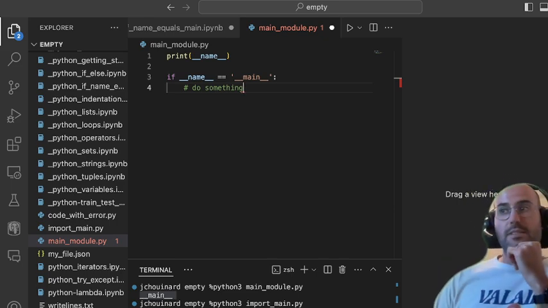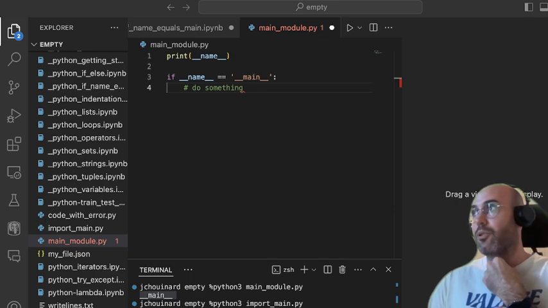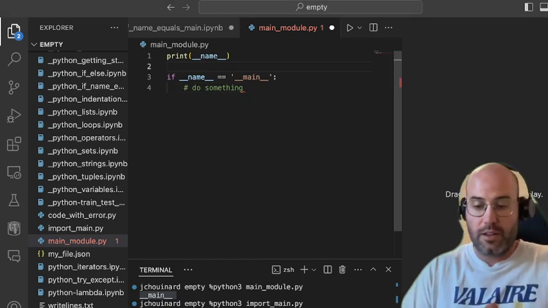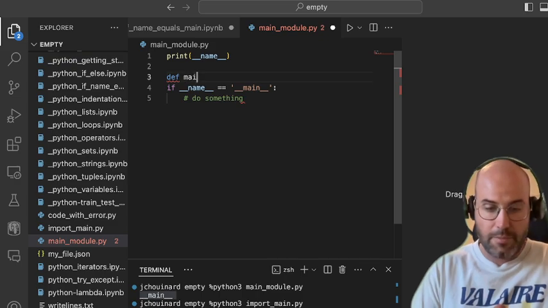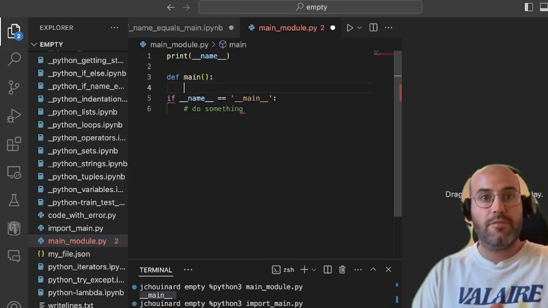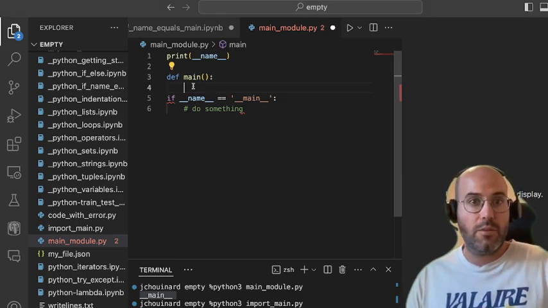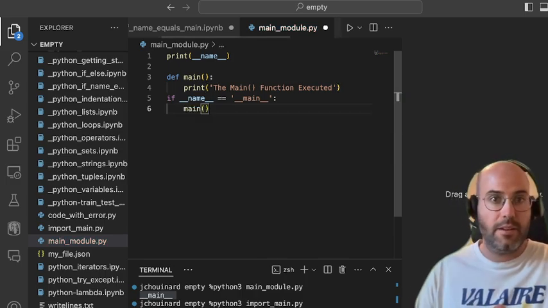And in this case, it will only run if I run it directly. So we can define a function. In this case, we can say main. We can create that main function and say print that it was executed. And instead of saying do something, we can say main here.